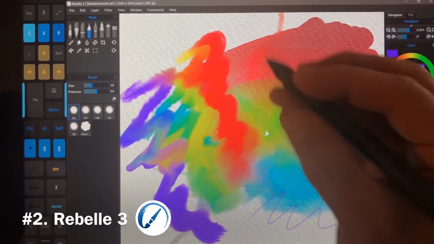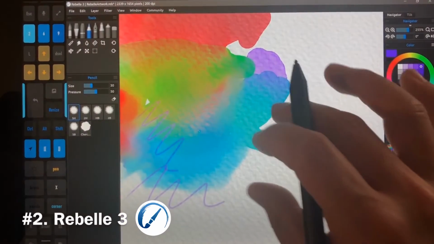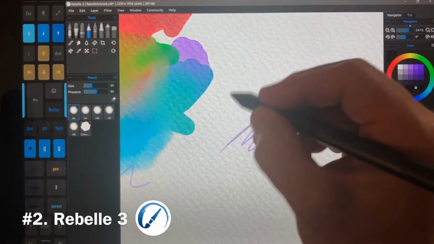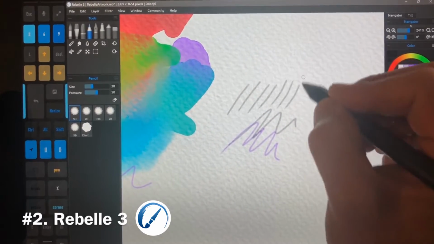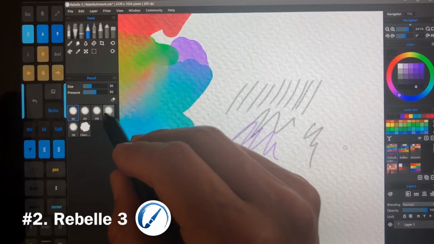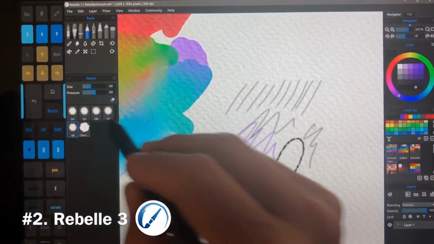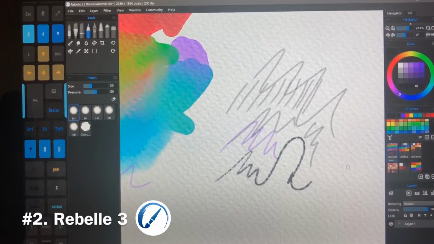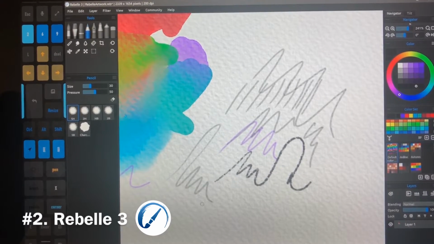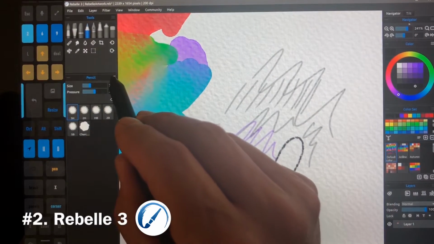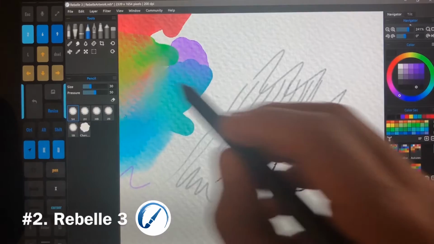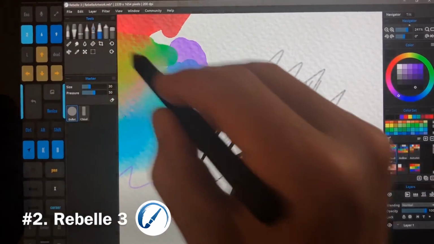I don't like their pencil feel or experience as much as Medibang have here. Just something about the quality of the line. And it's not that it's bad, and it could be that the paper is textured, and that's what I don't like. Could be that I'm not seeing a big change in color range. You know, so like in Medibang, you could see the light line and then the dark line, and this one just does not seem to be doing that. And there may be other settings in here that would allow that, but by default, not a giant fan.